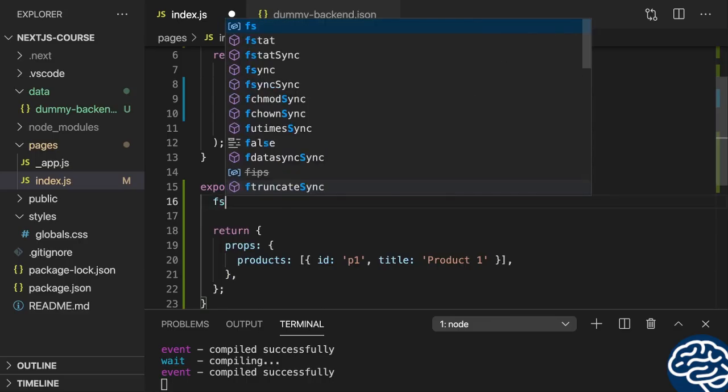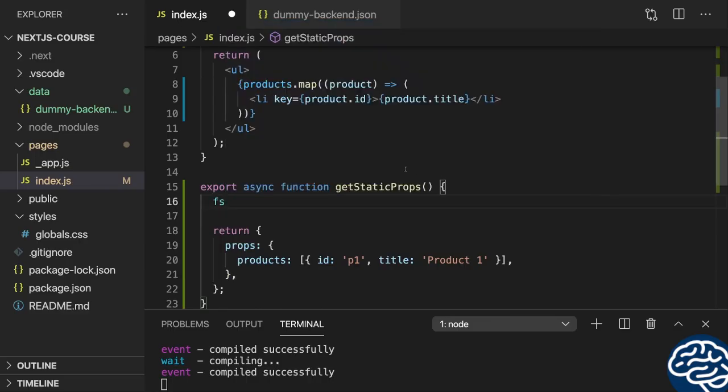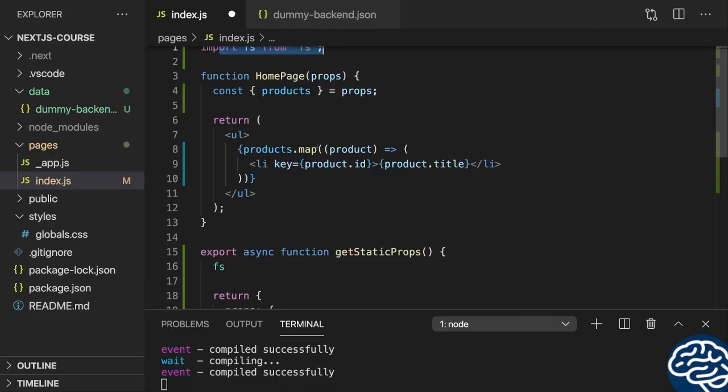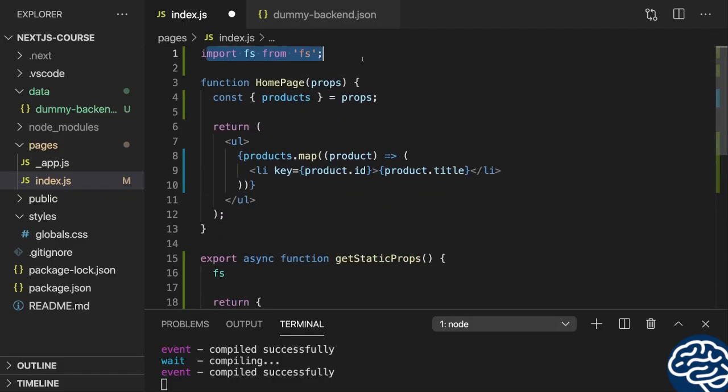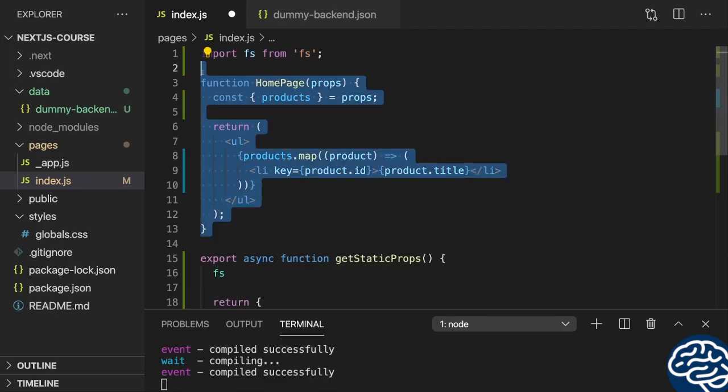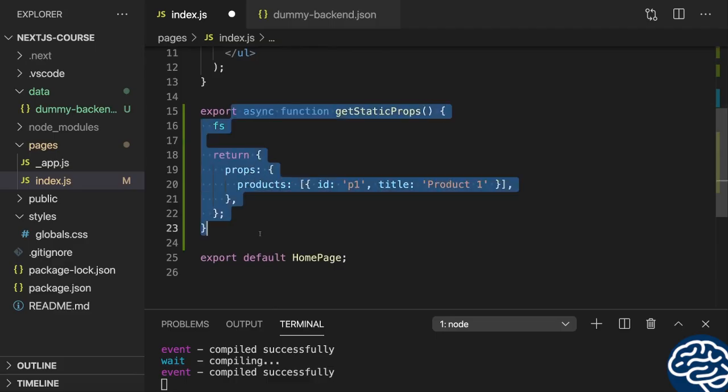So we can use fs here. And Next.js is very clever and sees which imports you only use in getStaticProps or similar functions, which we'll learn about later. And then those imports are basically stripped out of the client-side code bundle. So when the code for the client side, the React app code for the browser side, is prepared, that import will not be part of it. Next.js will ignore it for the client side. It will split your code in a clever way. So the component code in general will be part of the client-side code. This import and this code won't be.